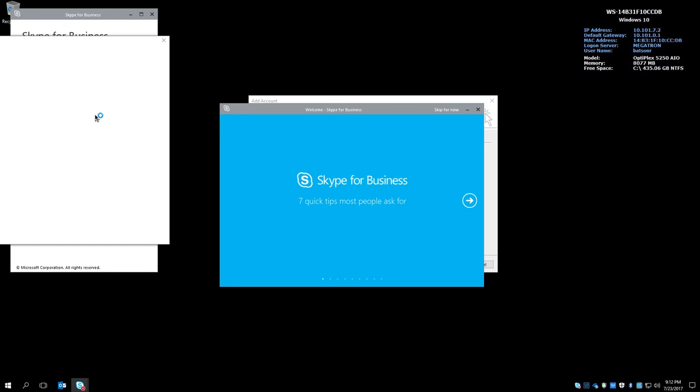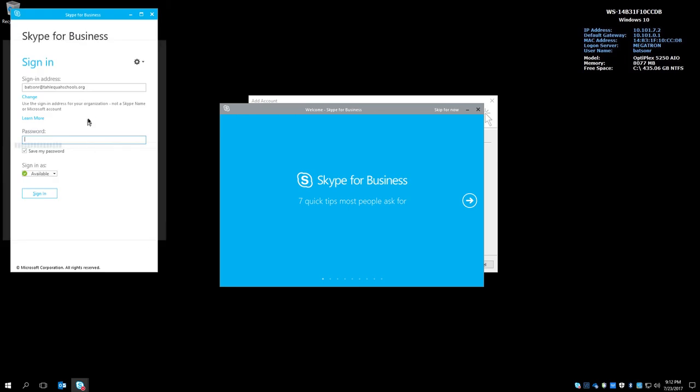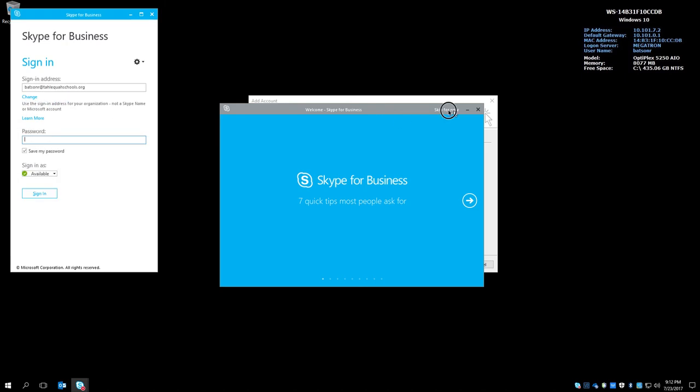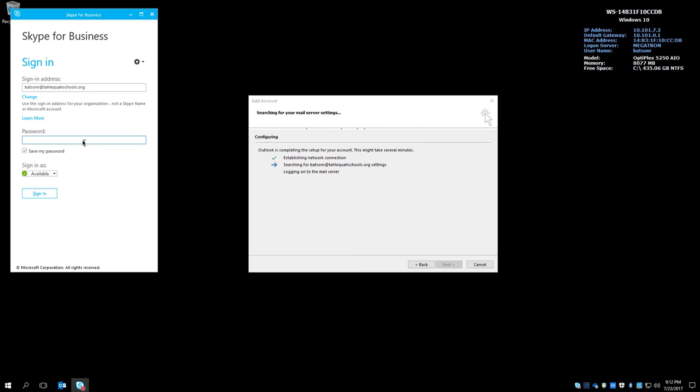You don't need to put any other information in besides that, just your email. So we'll accept the user agreement and skip this, and then put in your password and sign in.